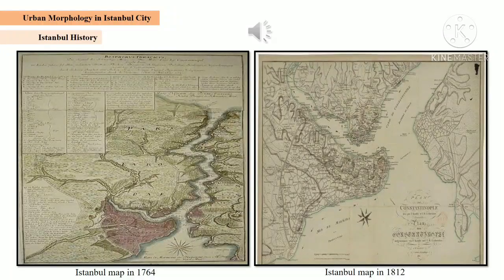In this article and this video, I study urban morphology in Istanbul city because Istanbul is one of the cities that is rich with history and rich with many civilizations over many years. Before I start to explain my thoughts, ideas, and maps about urban morphology, let us go and see this report in this video and we will be back.